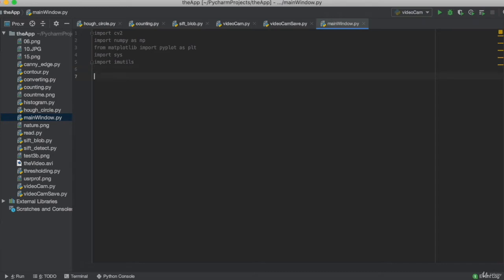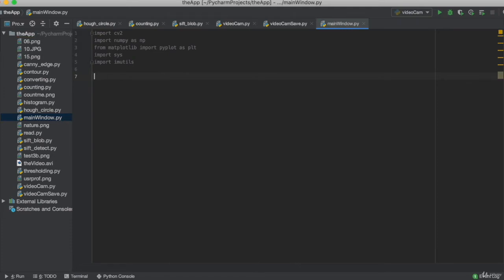So we will import PyQt5. You also need to install PyQt5, and PyQt5 comes with so many other libraries. So if you want to be specific, you can import just what you need from PyQt5, not everything.